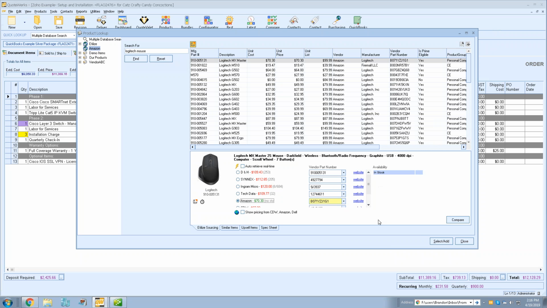Once you're ready to add it to the document, just use the same way as before with the Add Item Assistant. You can also take advantage of the comparison window, where we can add it to the compare window in Eatalize and QuoteWerks, so you can compare multiple items at once. So pretty powerful functionality. Like I said, this is only available if you have an Eatalize subscription and for US customers only at this time. At some point, we may look at expanding it, but right now it is only going to be for US users.